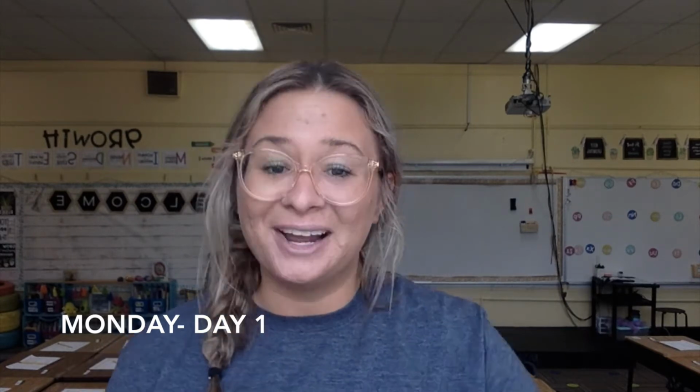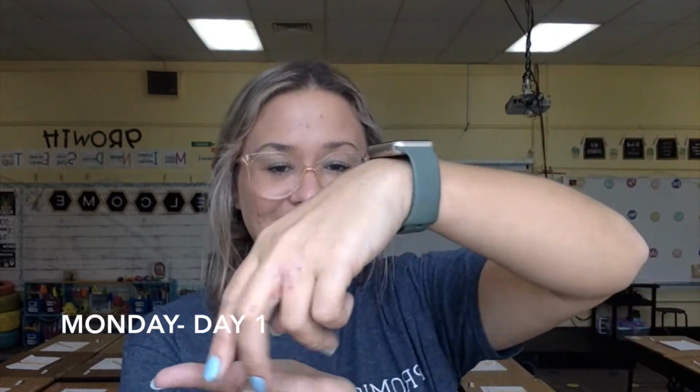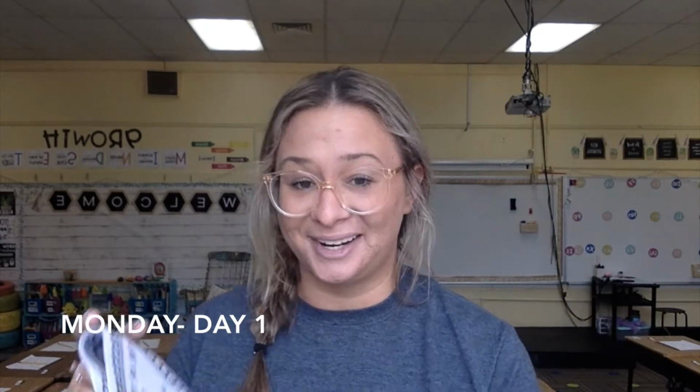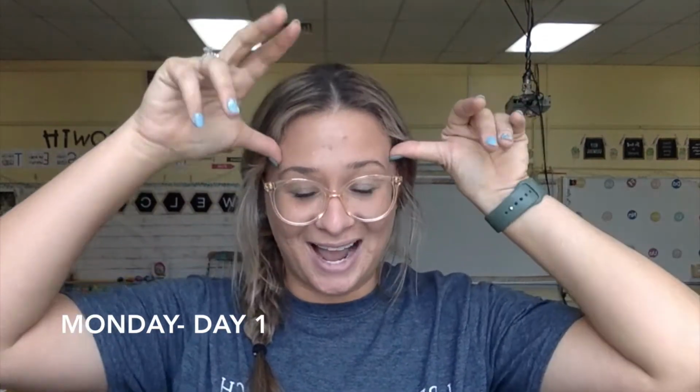Rule number 2, raise your hand for permission to speak. So I do these over and over again, and the kids repeat after me. Rule 3, raise your hand for permission to leave your seat. So the kids will go, raise your hand for permission to leave your seat. And you could probably spend almost an hour going over these rules and coloring these books. Rule number 4 is make smart choices. Rule number 5 is keep your dear teacher happy.